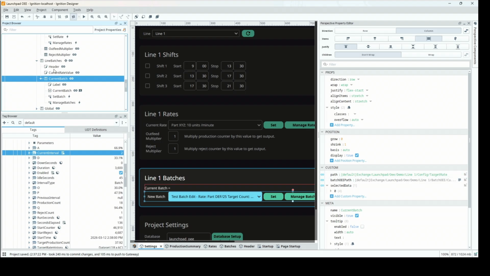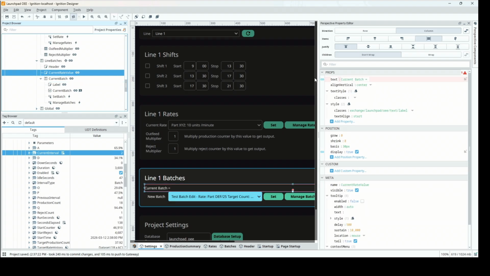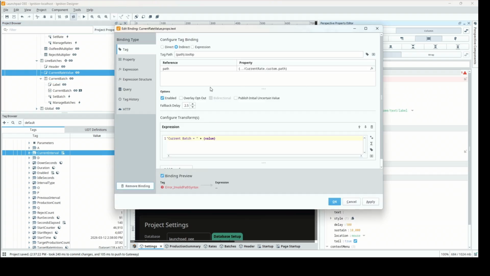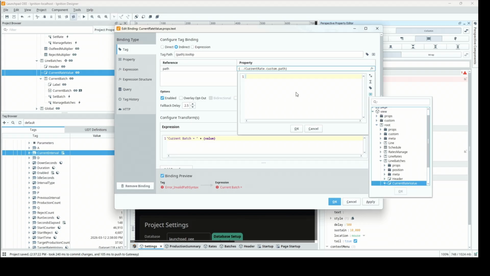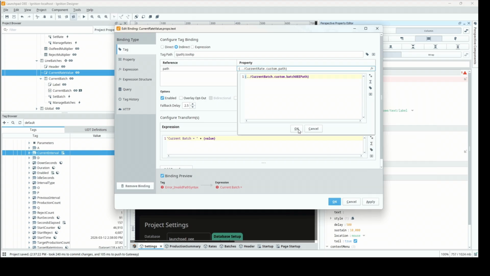We actually want that to look at, clear that, our current batch custom batch OEE path tag.